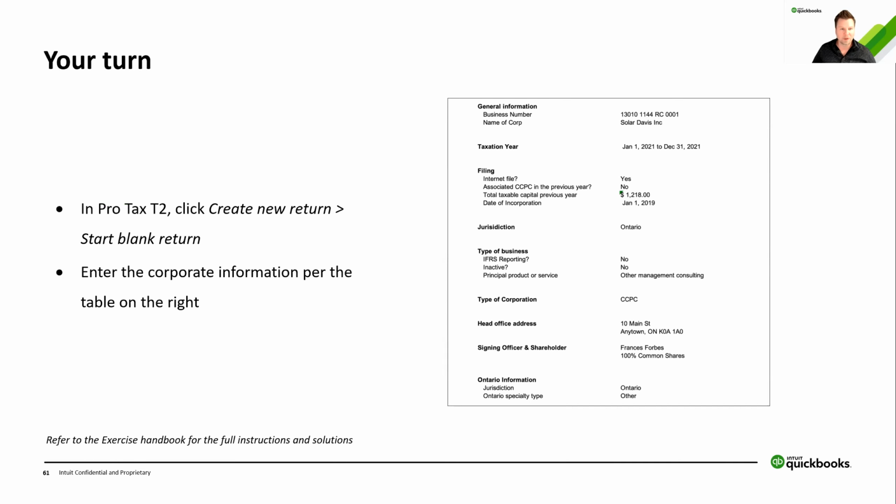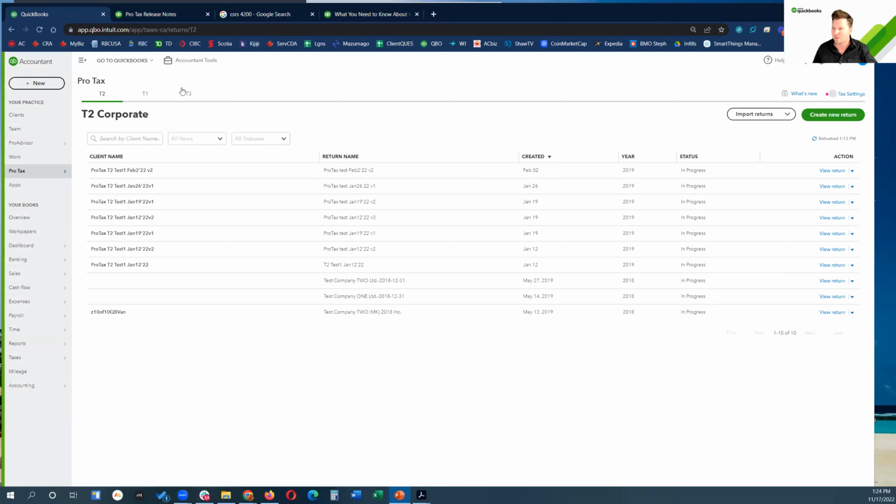All right, so we're going to jump into ProTax just before we start with your turn. Make sure you download the materials. Again, if you missed it at the start, those are in the webinar chat. This is the sample exercise that we'll be doing today to create our first T2 corporate tax return in ProTax. I was going to take a break before doing this, but I think we'll jump right through because we can get through this and then maybe get out a little bit early today.